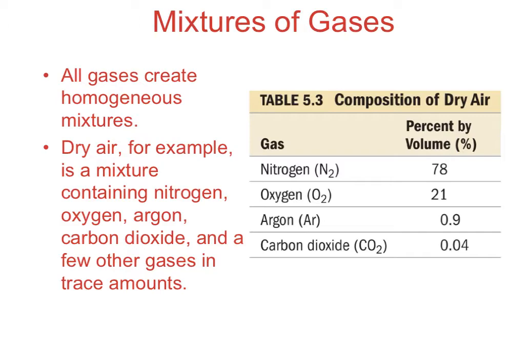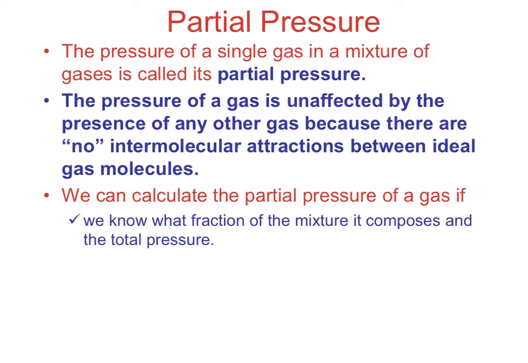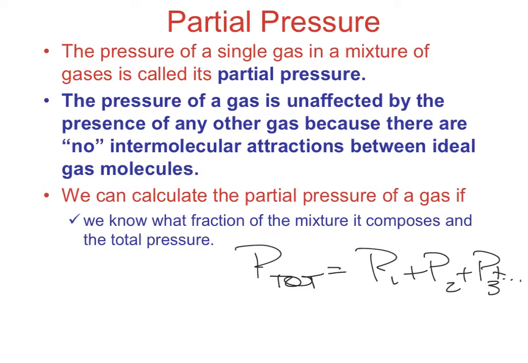And you may remember me saying prior that all gases mix together to make homogeneous mixtures, or gas phase solutions. They are not selective. Remember, there are not any significant intermolecular attractions or repulsions, no intermolecular forces in general between gases. And so they mix homogeneously, always. Now, Dalton's law says that the total pressure of a gas is simply a sum of the individual partial pressures of all the gases that make up the total pressure.